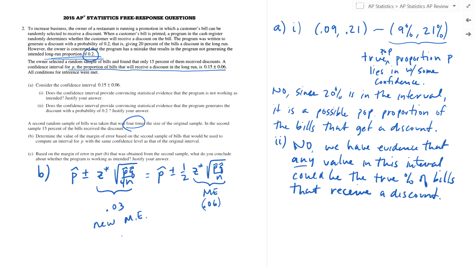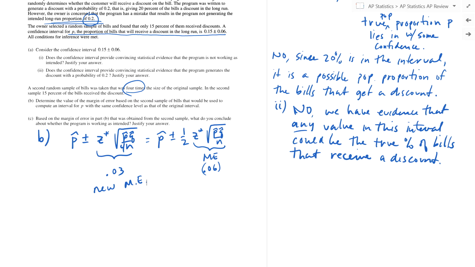Okay, and you don't have to specifically put in numbers for p hat and q hat or z or anything like that, because we don't know what z star is. We don't know the confidence level or anything at all. Your job is simply, this would actually work, what I just wrote here. Or even if you explain in words that if you quadruple the sample size, then that cuts the margin of error by 1/2, because you're taking the square root of it. But you don't need to say take the square root, just by quadrupling the sample size, that cuts the margin of error by 1/2. Okay, so the margin of error would be this. So this is good enough work for that.